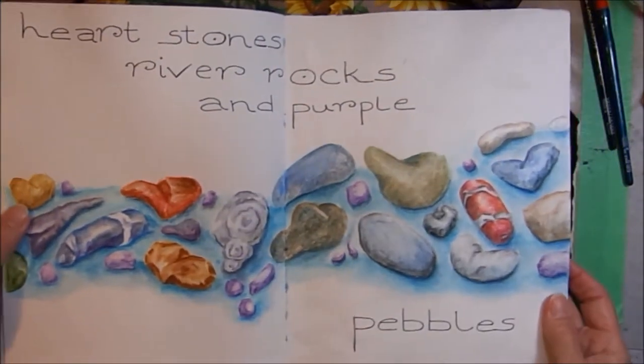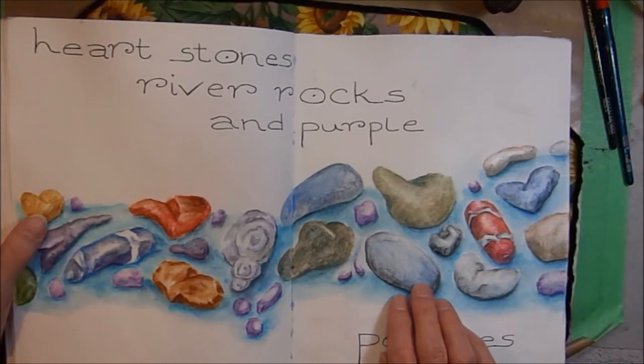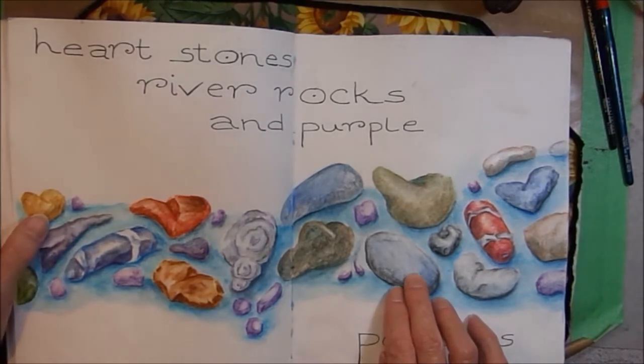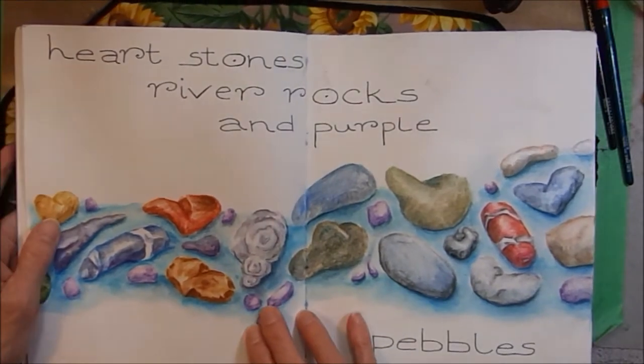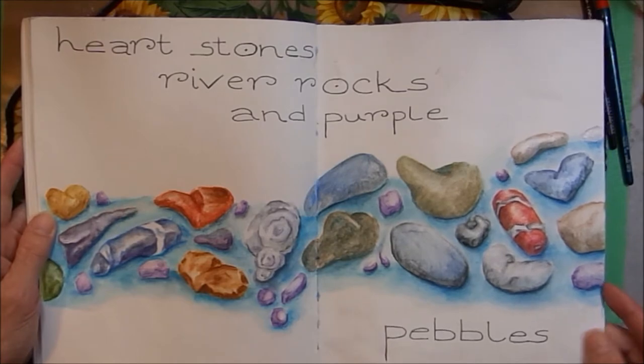This was a fun page to do. Heart stones, river rocks, and purple petals. I did this with watercolor pencils and glazing medium. Glossy glazing medium. Just a variety of pebbles from the creek.